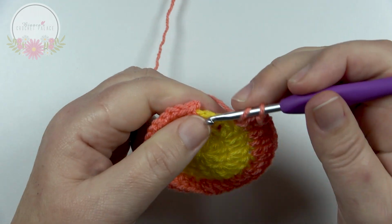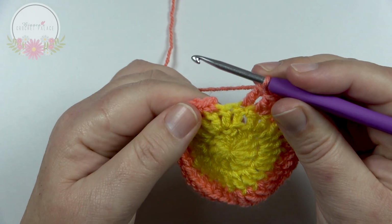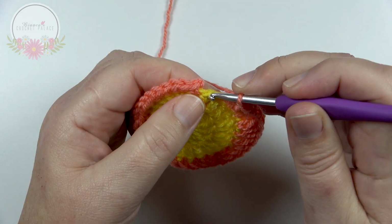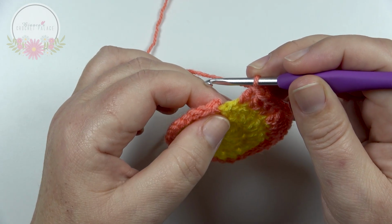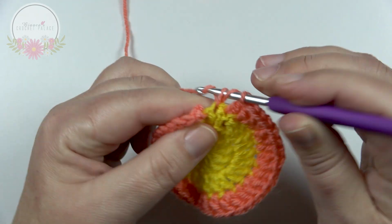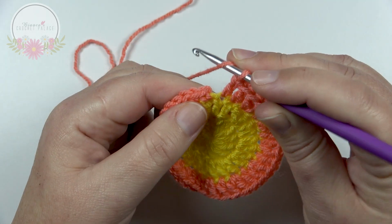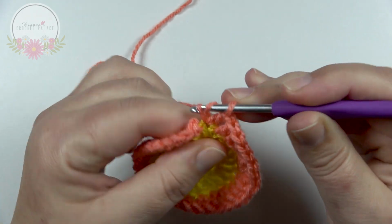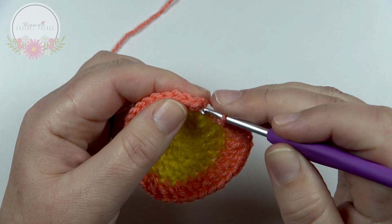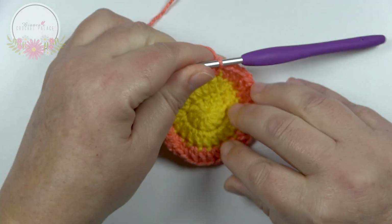Then in the next stitch, 1 double crochet. And then in the next stitch, that's the last stitch here, for that standing single crochet, we work in that last stitch 1 double crochet and 1 half double crochet in that same stitch. So we start with a double crochet in that stitch, and then back into that same stitch 1 half double crochet. So yarn over, grab your yarn, pull up, yarn over, pull through 3. And then on top of the very first standing single crochet, make 1 slip stitch. Don't cut the yarn, in the next round we use the same color.